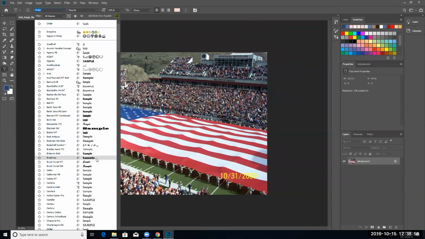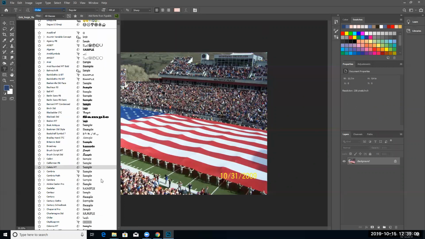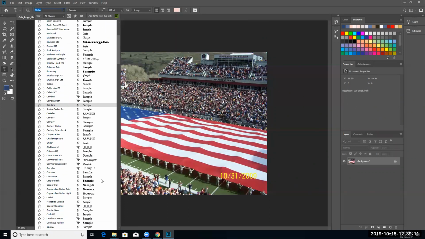Broadway is good in that it has some bulk, but it's got thin and thick. So we may want to look at something that's thick. I don't know if Black Oak is maybe the format I'm looking for. Cooper Black, Cooper Standard is maybe okay.